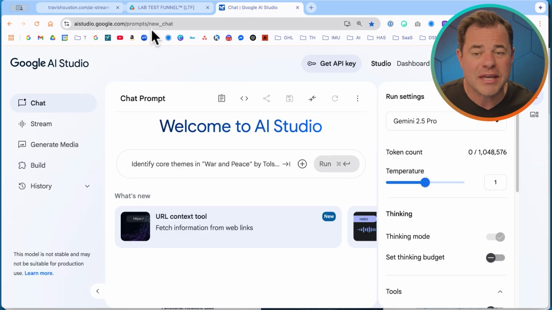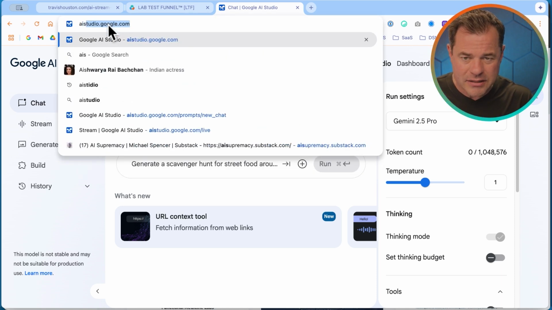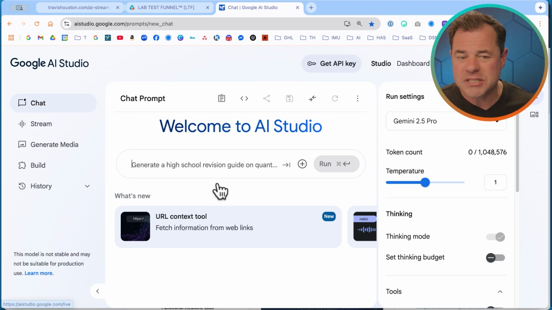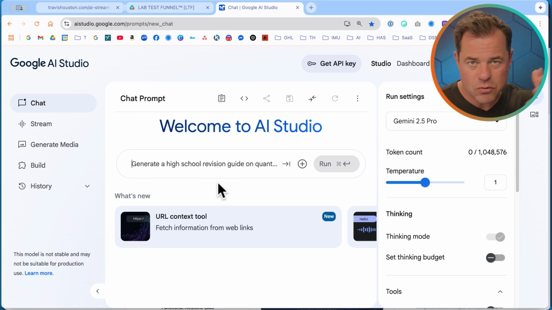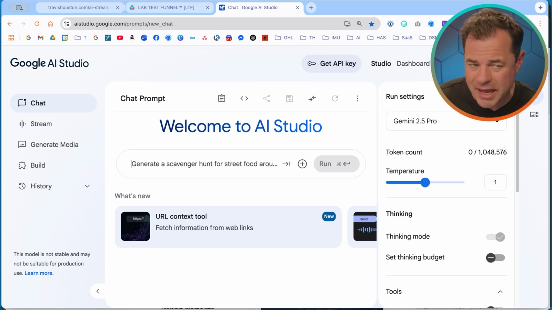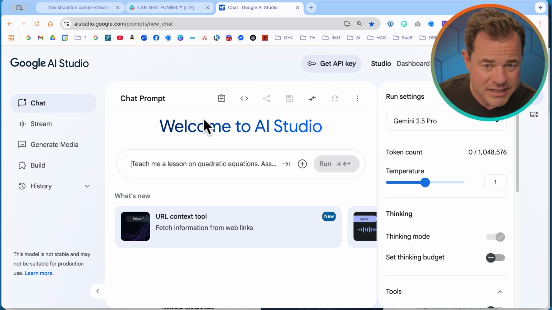So I'm going to log into aistudio.google.com. So I'll just go to aistudio.google.com and it brings me here. So just go to aistudio.google.com. You probably will need to be logged into a Gmail or a Google account, okay, like I am, and then I have access here. So this is as simple as it is. Don't let it be overwhelming. It's only a few things we need to do and I'm going to map it out for you, okay?